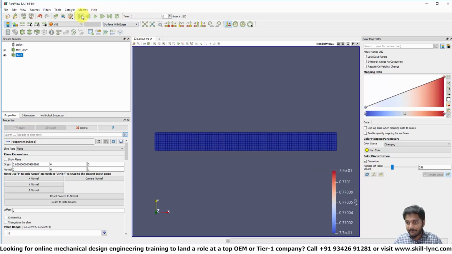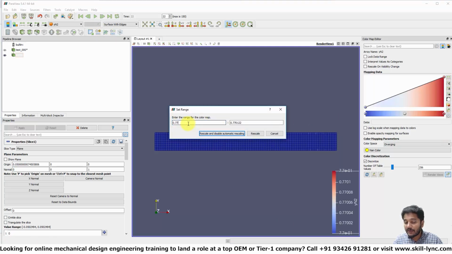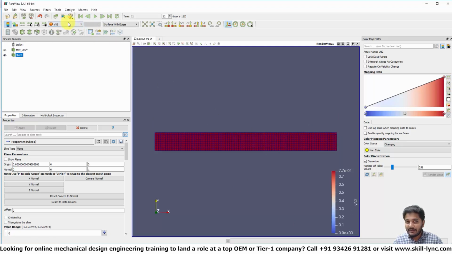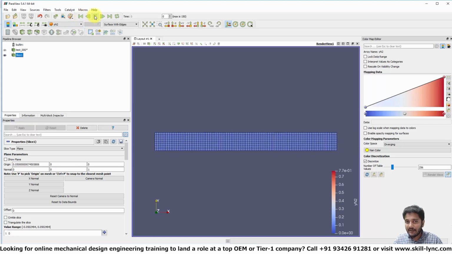So let's just go back all the way to time step 0 and play this. This time, you are not able to see it as differently because the scale is too huge. And you can see that the minimum is also set to 0.77, right? So what you can do is you can go for a custom range and say that the minimum is 0 and type in rescale. And this time, go back and hit play. You will be able to see exactly what I'm talking about.